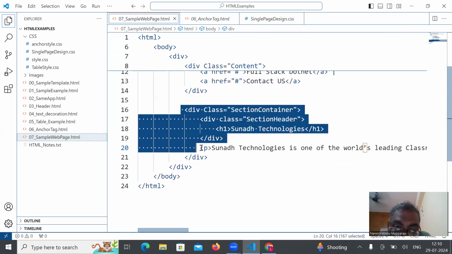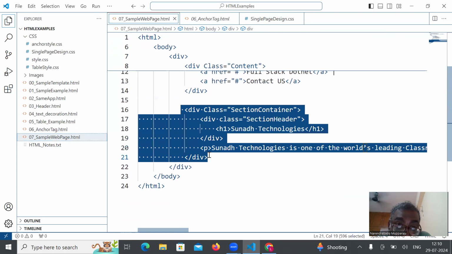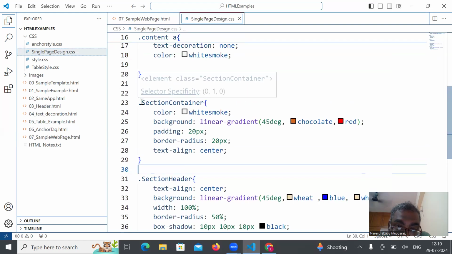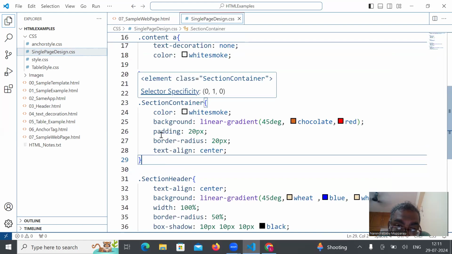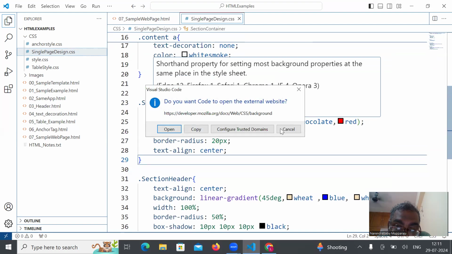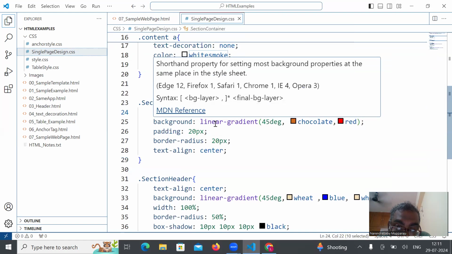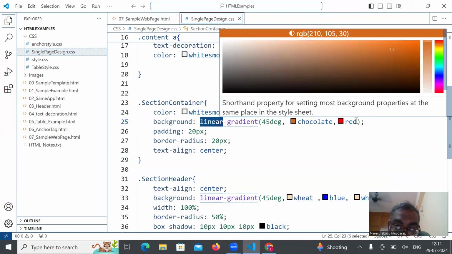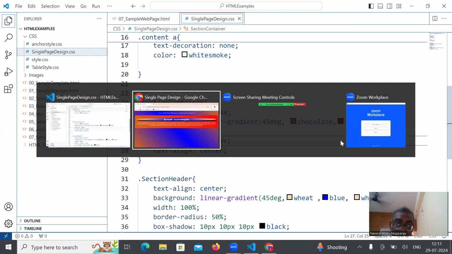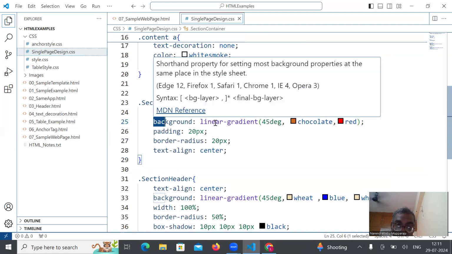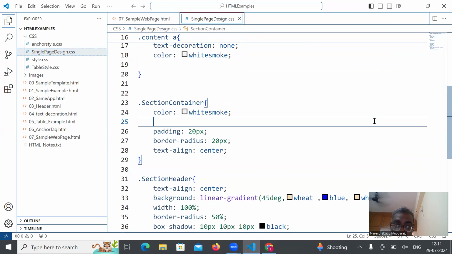Now I built the code for this. CSS applied. How did I apply the CSS? Go here, try to use section container. In that, I'm going to use my text as white smoke and the linear gradient 45-degree chocolate red. When I say chocolate red, this will come like this. This particular background has become chocolate red. Now let me remove this. What will happen?